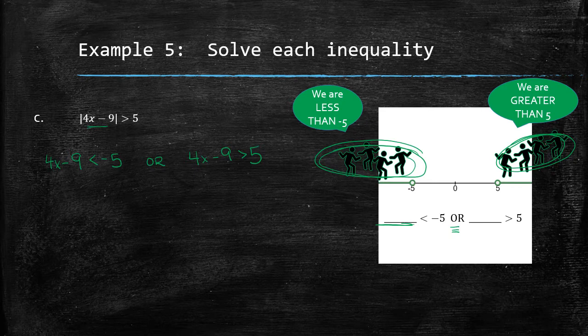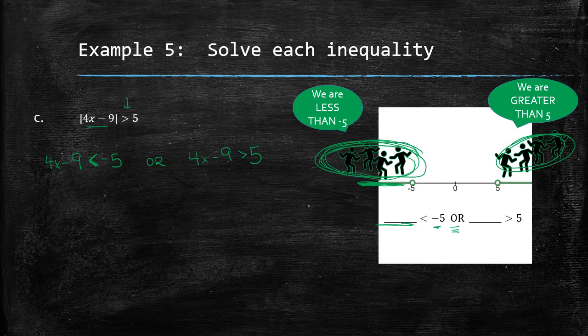Some students have a hard time with this because the inequality symbol that we have in the original is different than the inequality symbol I have here in this first inequality that I wrote. But once you look at the number line, it should make sense. These dancing people went more than 5 units to the left, which means they are less than -5. So it was a greater than inequality to begin with because they went more than 5 units, right? But since they went to the left, once they do that, they are less than -5.